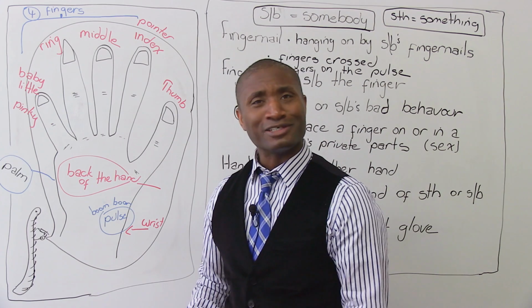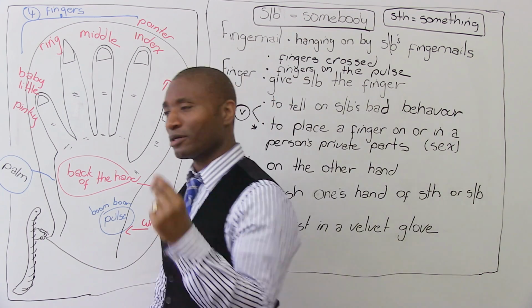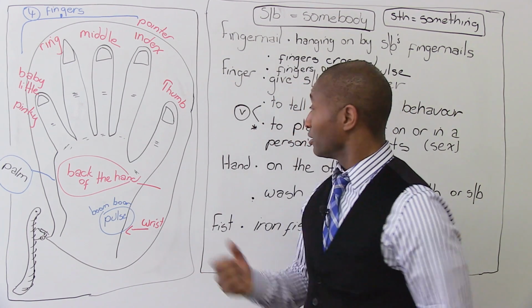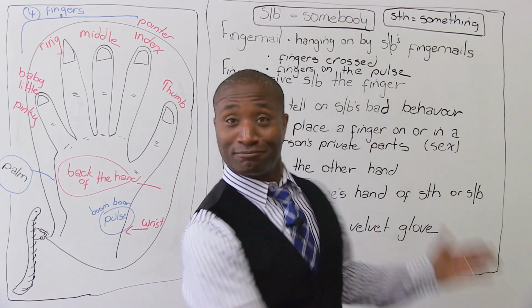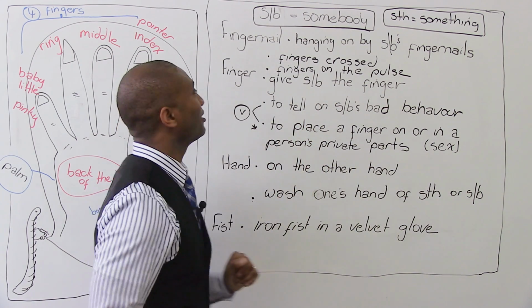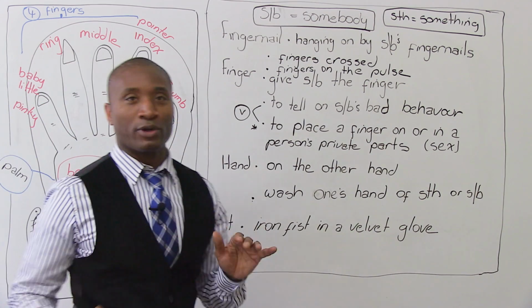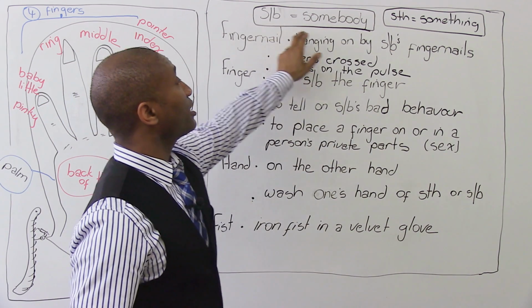You ready? Let's learn how to use these things, shall we? Let's take a walk. Oh, there we are. That was fast. Didn't need to do that, did I? I should have just turned around. Oh, well. Okay, so first thing I want to point out in this lesson, somebody and something.